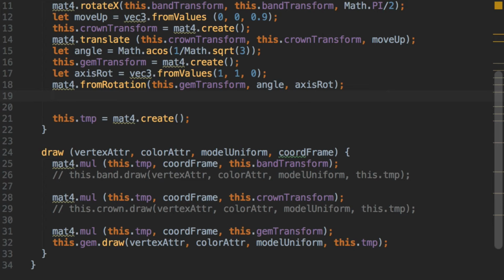A. How many of you say A? How many of you say B? How many of you don't know? Okay, remember, whatever you see to the right of that matrix will be done with respect to that matrix. So when you do B, the translation along z-axis will be done with respect to the z of your gem transform. But if you do the translation z on the left side, then the operation will be done with respect to the global coordinate. So the answer is A. So we had to create a translation but we have to multiply it on the left-hand side, not on the right-hand side. Question about the difference between the two operations?